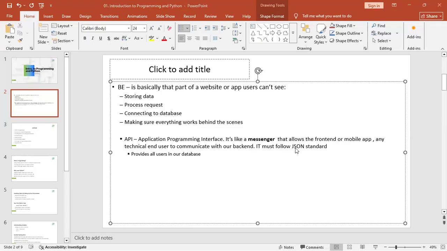Understood. Thank you. All right. Miss Julie says that if I could explain the last point on my note that says provide all users in our database. The point was that I gave this as an example of a backend logic, a typical example of a backend logic that returns all users in our database.